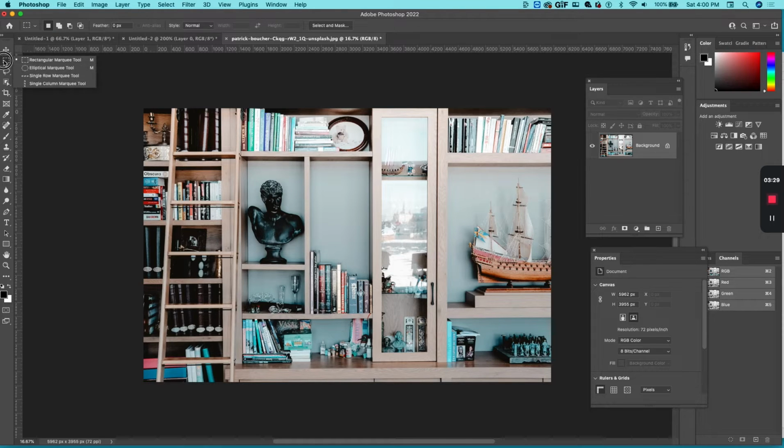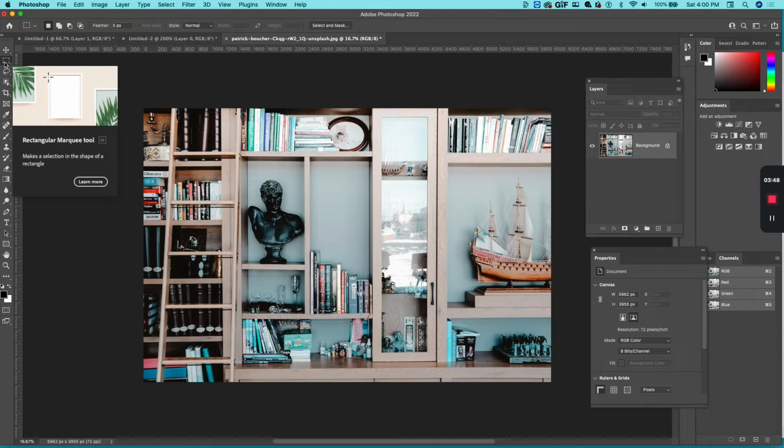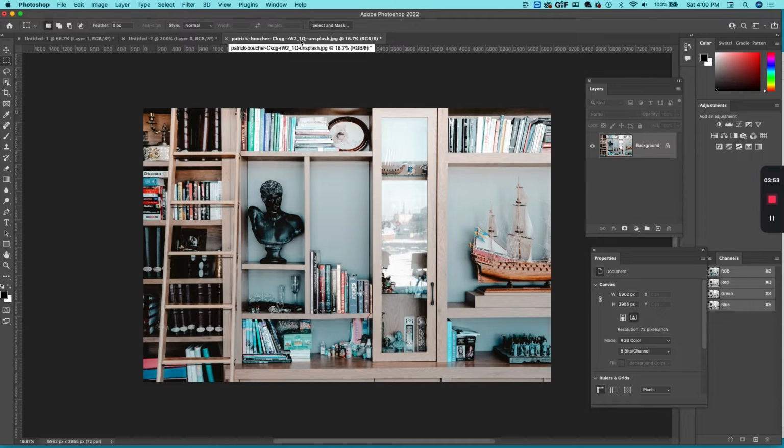You have to realize too, with many of these icons in your toolbar, it's not just one tool, but it could be several tools that become available when you click on that icon. So you have several different types of marquee selections here. When I select the rectangular marquee selection tool, which is the default one, for example, my toolbar across the top, the horizontal toolbar, it's called the context bar as well, it's going to have several features.